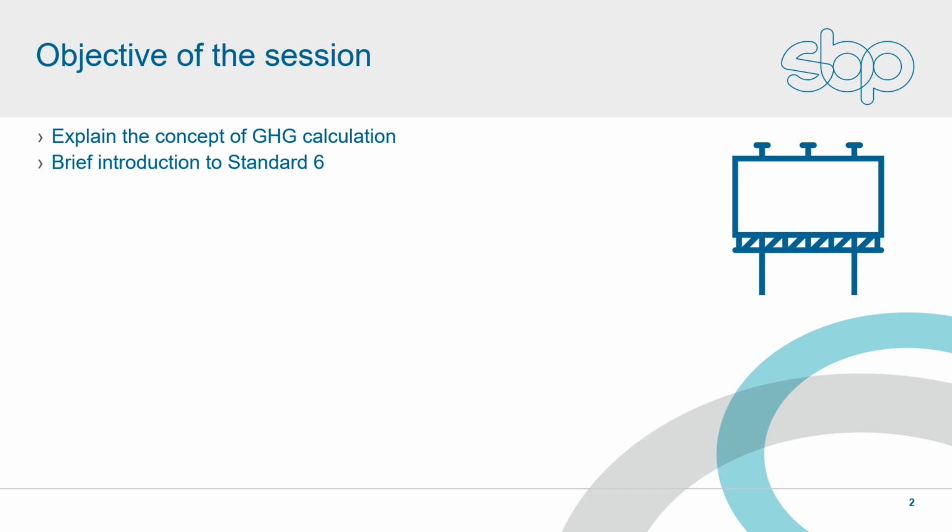In this session, we'll give you a very quick overview of the Standard 6, its purpose and content. Standard 6 doesn't work alone and requires using supplementary instruction documents, which would include the detailed methodologies for the greenhouse gas emission calculations. The objective here is to give you a brief introduction to the concept and prepare the ground for further technical trainings. So let's check it out.